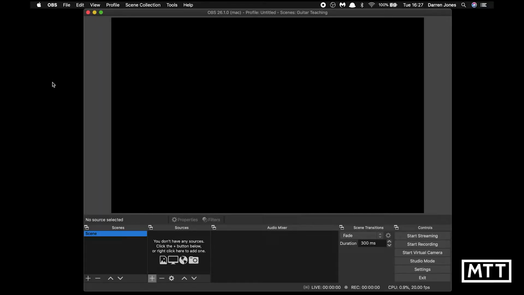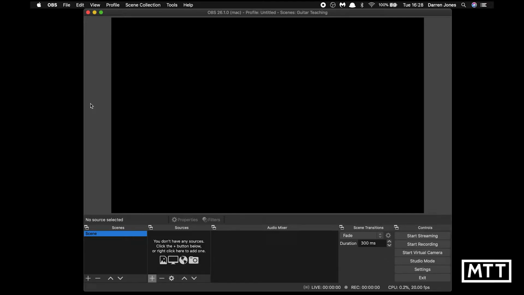So here I'm going to run you through how to add sources to scenes on OBS, which, while this isn't a full OBS tutorial, is probably going to cover most of the things that you need for doing the kind of things we've been talking about. So just adding simple sources and then adding new scenes, etc. So here's a fresh copy of OBS, which has been installed on my Mac, so I can screen capture what I'm doing while I'm recording audio, etc., and running OBS. And I'm just going to add a couple of sources to a scene and then add a different scene so you can get the idea.